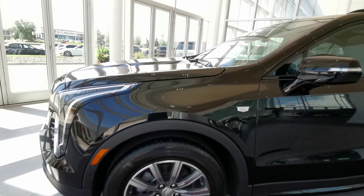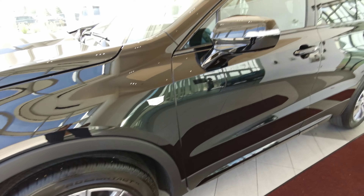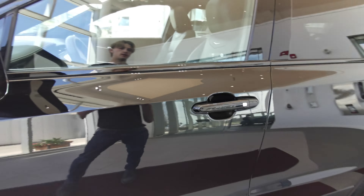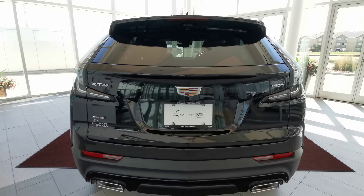There are handle grips on either side of the vehicle and a dual pane sunroof. Going around the left-hand side of the vehicle, you'll find 18-inch Cadillac rims on all-season tires, color-matched side mirrors with an integrated turn signal and side view camera, color-matched keyless entry handle grips, and chrome badging along the vehicle.